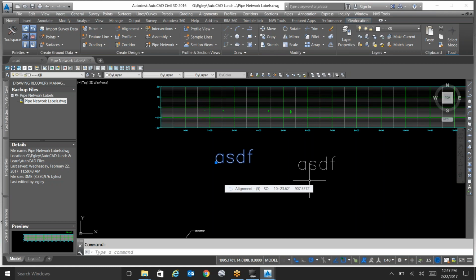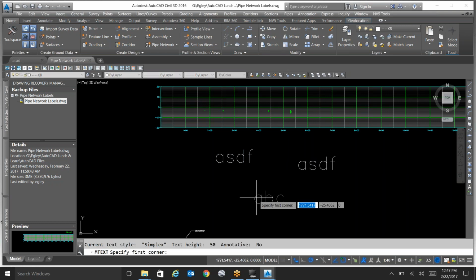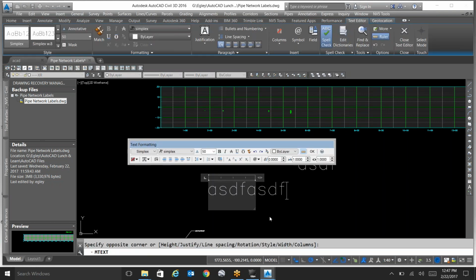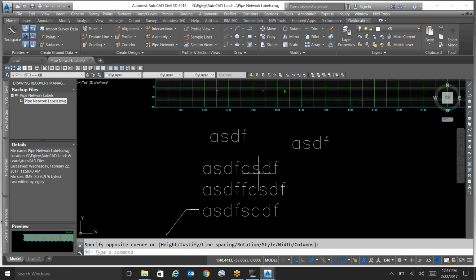Just when you have an mText and you have multiple lines, if you do CTX and you copy that mText, it copies all of them. So if let's say this was mText, or let's just create mText real quick. Let's do CTX on this mText, right?